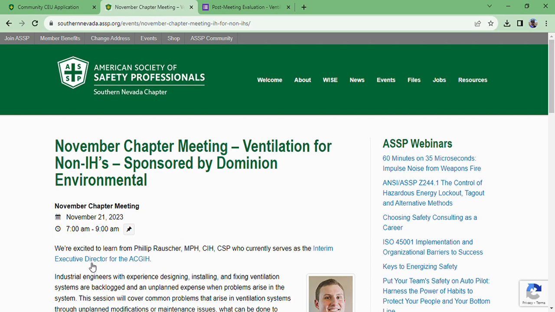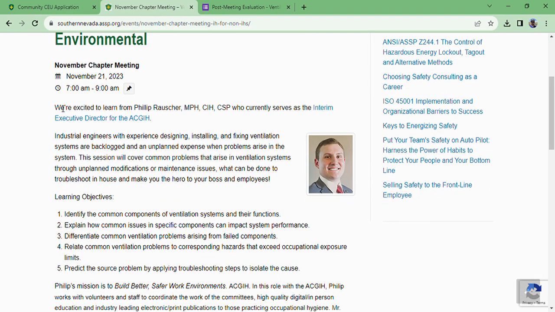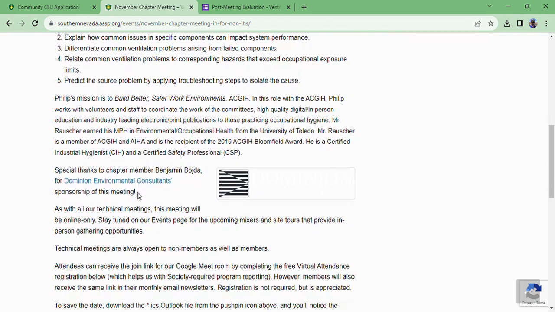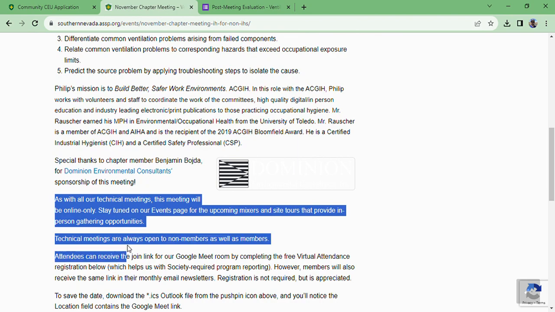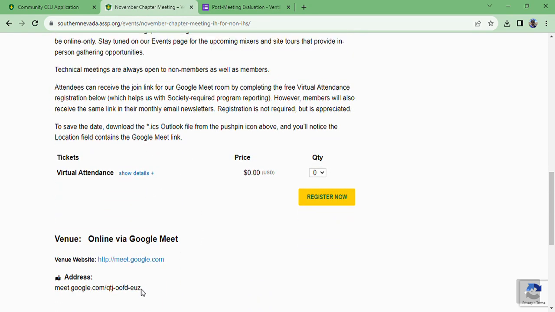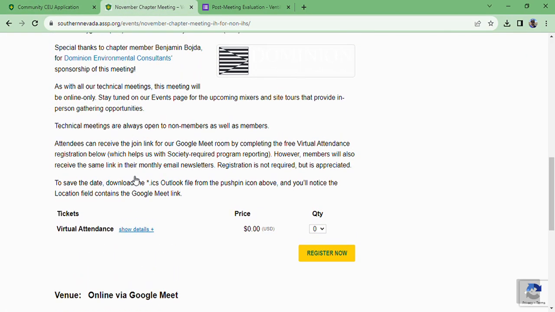The way that we usually set this up is it's a split post. So all the speaker and program info is up top, and then we have like an imaginary divider line, and all this other stuff pops up. And the way you get that specific Google Meet address for that meeting is right here. So if you didn't already have it, that's where you can get it. You can also get it from the calendar invite.